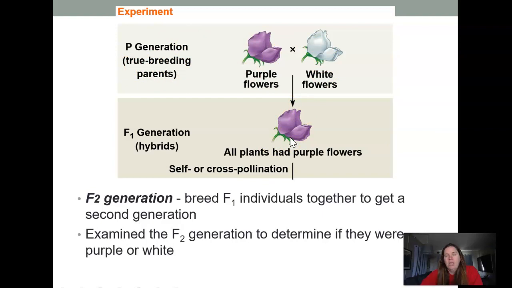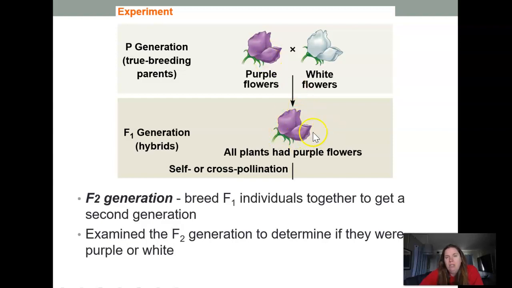So he never had a purple and a white flower from his parental generation that ever produced a white flower. So he asked himself, did the purple trait somehow get rid of the white? Is the white trait gone? Is that inheritable trait that codes for or brings about a white color just gone forever? So he bred these flowers together. So he did another cross, it could be either a self or a cross-pollination, to create that F2 generation to see if they would be all purple.